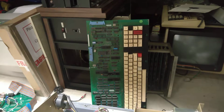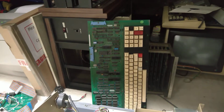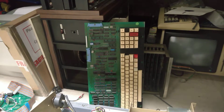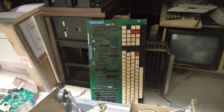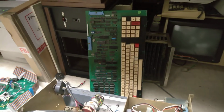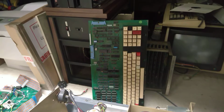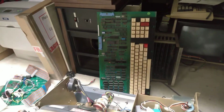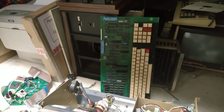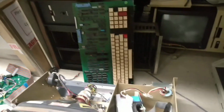A member of VCFED had that board for over a year, trying to fix it on and off. I had it back in the last few months, did nothing with it, and then this is my latest attempt at getting it going again. I think even before he had it, it would have had that 12 volts because I'd been trying these various power supplies for a while, not doing things systematically enough, and only now made a proper attempt.